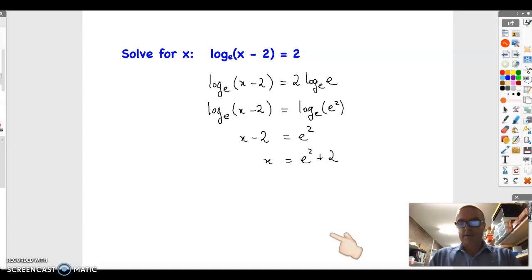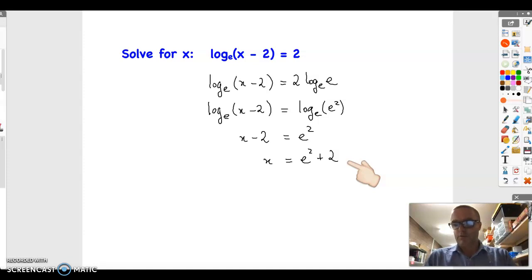So this really is very similar to the first question. We've introduced 1 again. Here the base of the logarithm is Euler's number e, so I've got the log of e to the base e. In the same way as before, we can see that the 2 is shifted in that expression. We've got the log of e squared. This gives us a logarithm on both sides where the base is the same. So from here we can deduce that x minus 2 must be equal to e squared. Adding 2 to both sides of the equation, the solution for this equation is e squared plus 2.